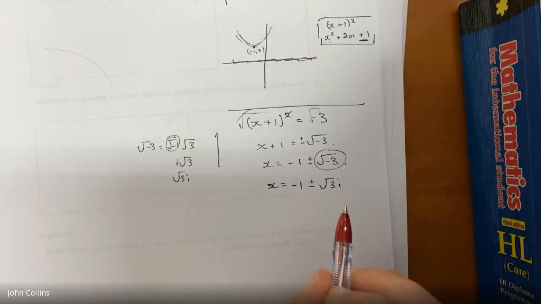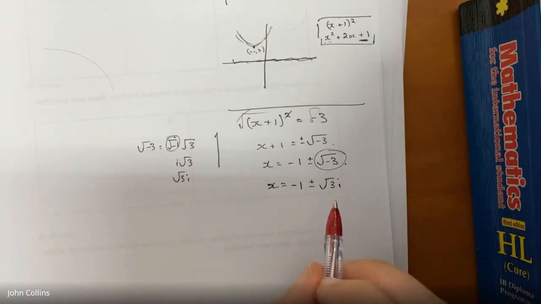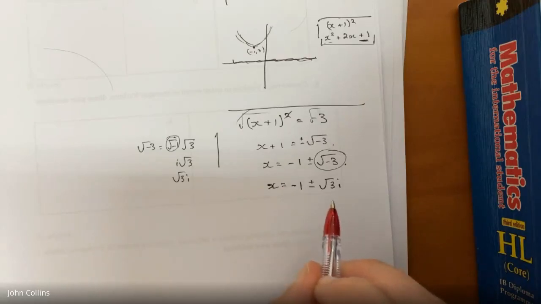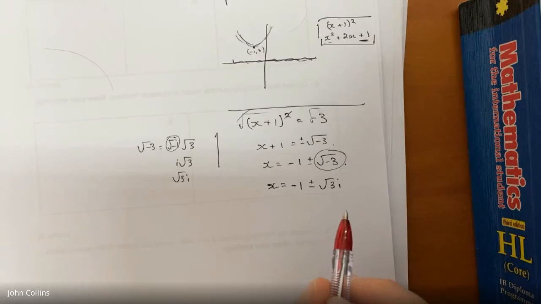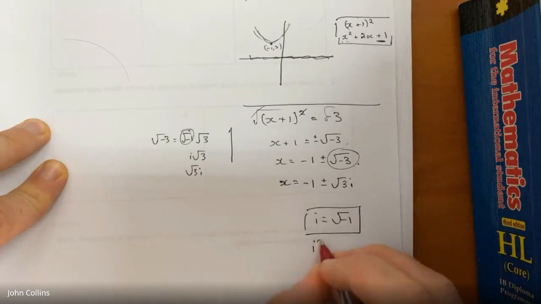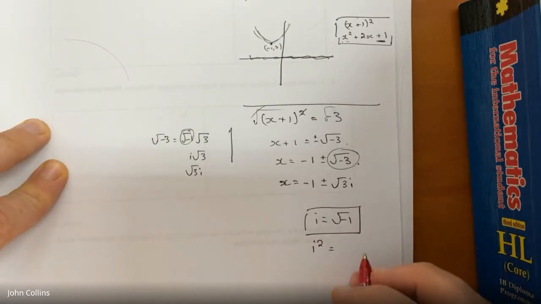Sir, is i always root minus 1? Yes, i is always the square root of minus 1. Always. For the reason that I said at the start, it's because 1 is a factor of everything. That's why they use minus 1. If they started using minus 2, it doesn't go into 3, for example, so you'd have to have a half i, and that's weird. So 1 goes into everything. That's why they use it. So that is the biggest note of all: i is equal to the square root of minus 1 always. And i squared then is equal to minus 1.